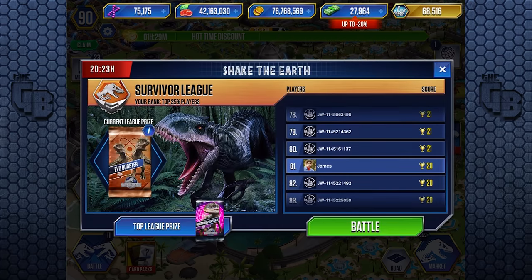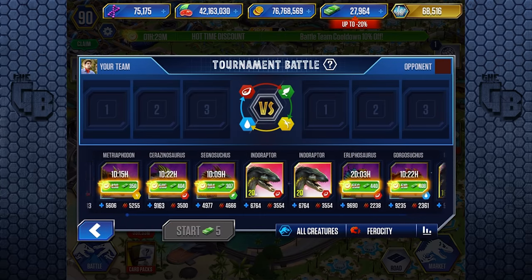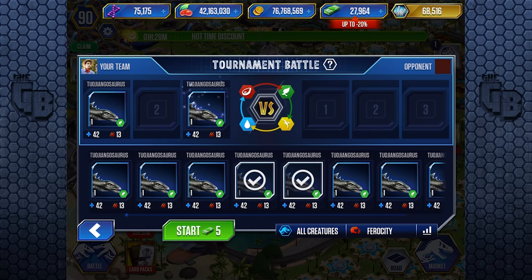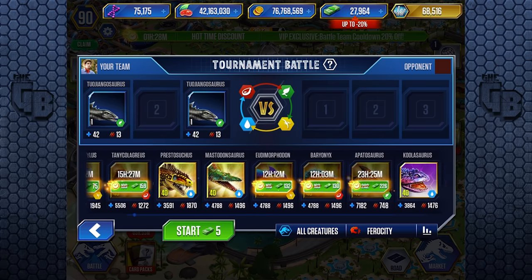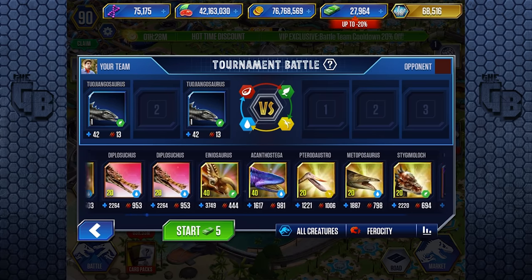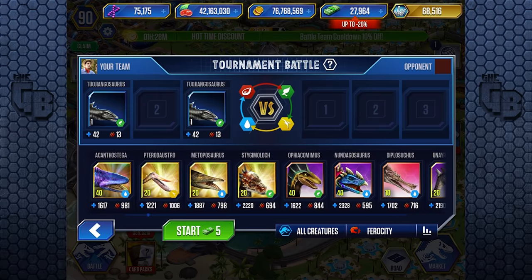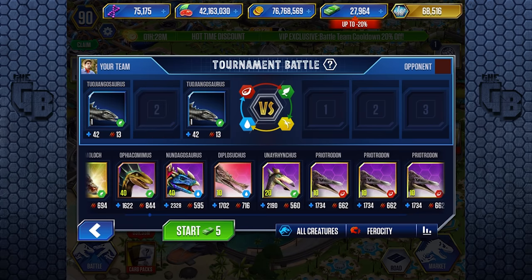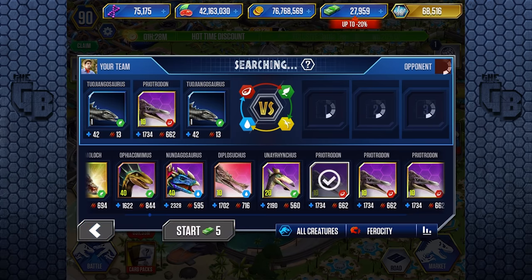Here we go. So we're already into Survivor League. Top 25% of players. Look at that. You have Jurassic World the game. Should we? Yeah, let's do it. Well, may as well. I think at this point, we could probably put in the same team and it would be close and we get a lot of cups. However, I don't want that to be the case. Oh, look at that. Oh, he's so good. Level 10.